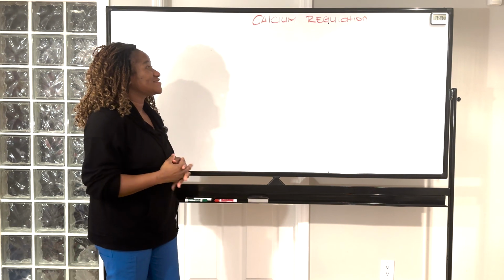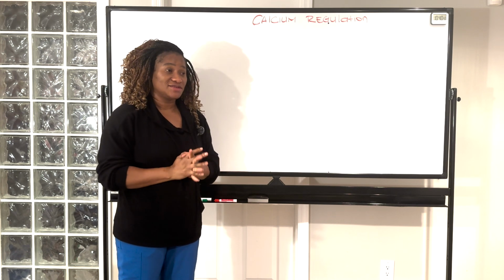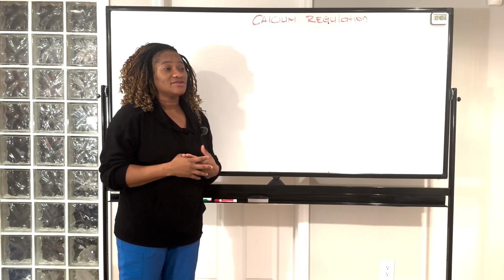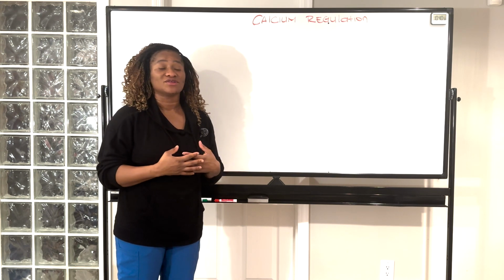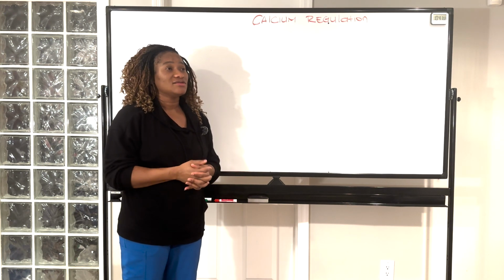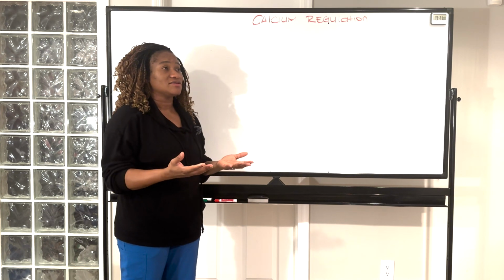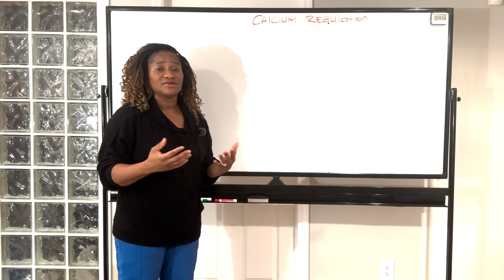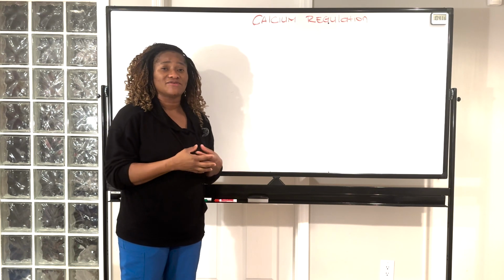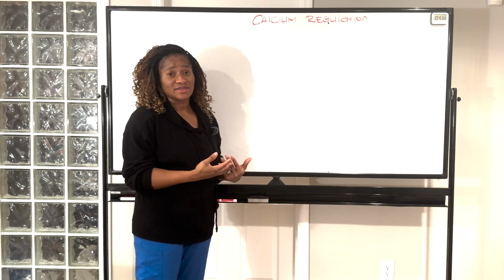In today's video we're going to talk about calcium regulation. So why do we want to talk about calcium regulation? Because calcium is the most abundant electrolyte in our body, and the regulation of calcium is also tied with other electrolyte regulation. It implies multiple processes. Calcium also acts as a hormone, a second messenger. It helps with muscle contraction, and it constitutes most of the component of our teeth and bones. So it's important that we actually understand its homeostasis.